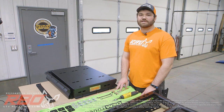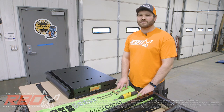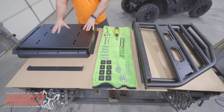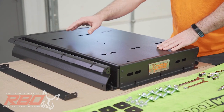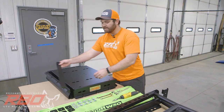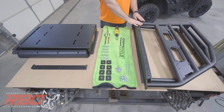You will not have to do any drilling. Everything will be bolt-on, and it will be a very easy install. Some of the components you will receive is a full tray, and that should be three pieces. You're going to have a left and a right piece, and then a middle bracket that will tie the two pieces together. Also included are the two sides.